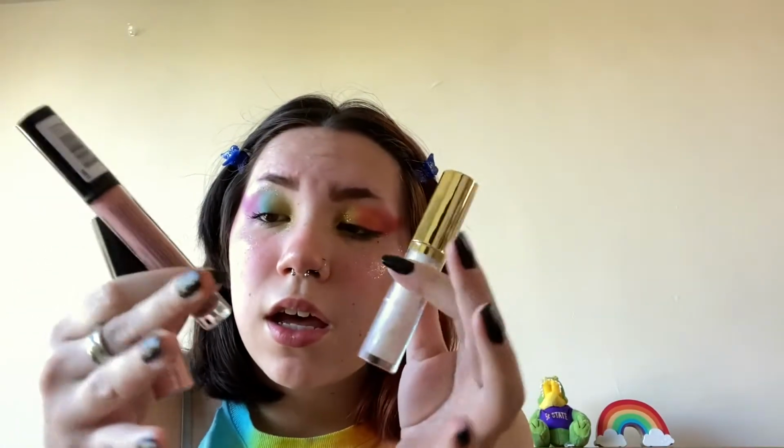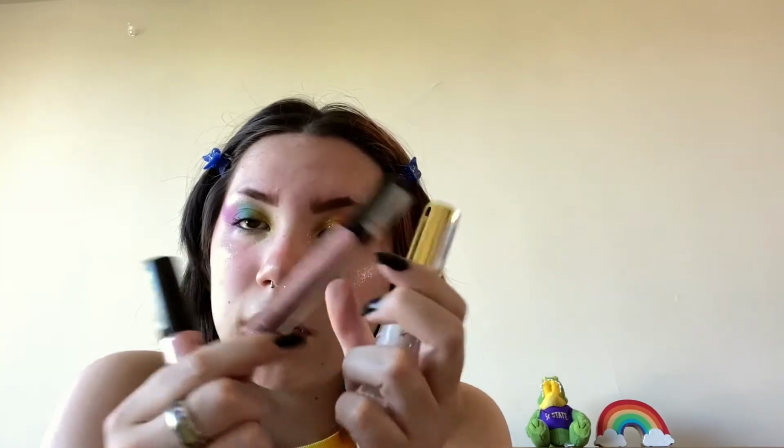So, why did I just put these down? I'm between many shades, but since this is already rainbow, I'm just gonna go with one of these kind of simple, either clear or kind of a light pink. So we shall see. And of course, these two have glitter.